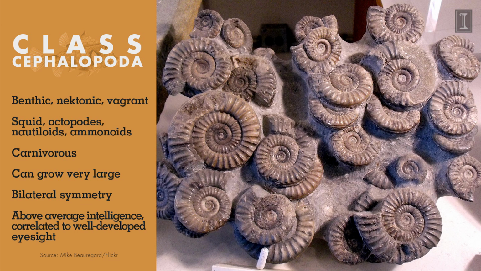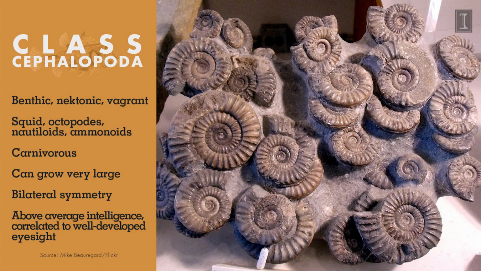If you think of octopi, they're actually going to be benthic, but obviously vagrant. They do move around. And they are active predators. So stay away, observe closely, but stay away. So if they're active predators, then their feeding mode is that they are carnivorous.